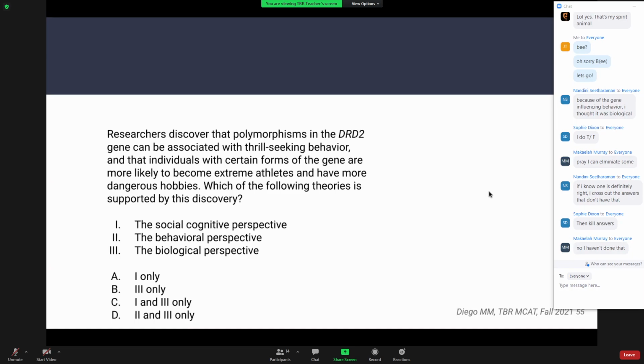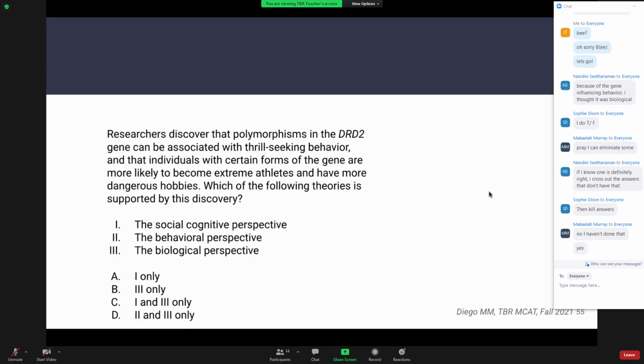Oh my goodness. Okay, we have to take some time to talk about this. Alrighty. Y'all should think about incorporating this. When you see a scary question like this with Roman numerals, before you even read it, just go to the answer choices. For example, in this one, notice that Roman numeral 3 shows up a lot. Using logic, if Roman numeral 3 is wrong, you only have one option. Does that make sense? If Roman numeral 3 is a wrong one, then you only have one right answer. The statistical likelihood that Roman numeral 3 is going to be wrong is not very high. That should tell you that Roman numeral 3 is probably going to be one of the right choices.